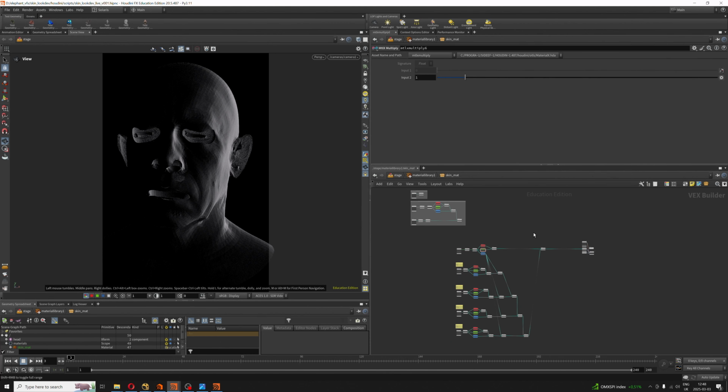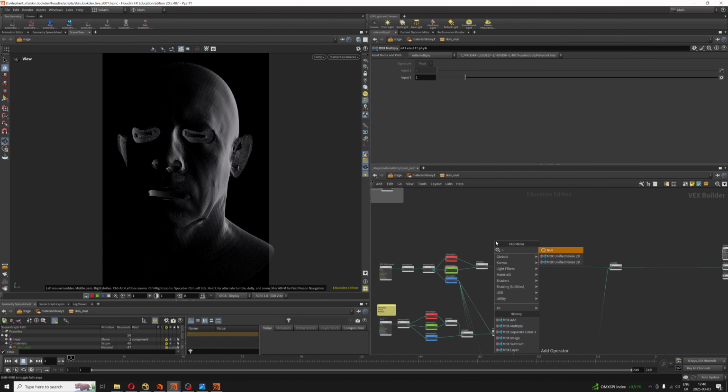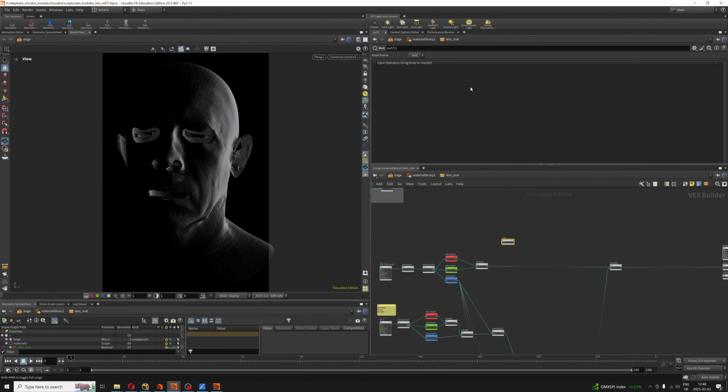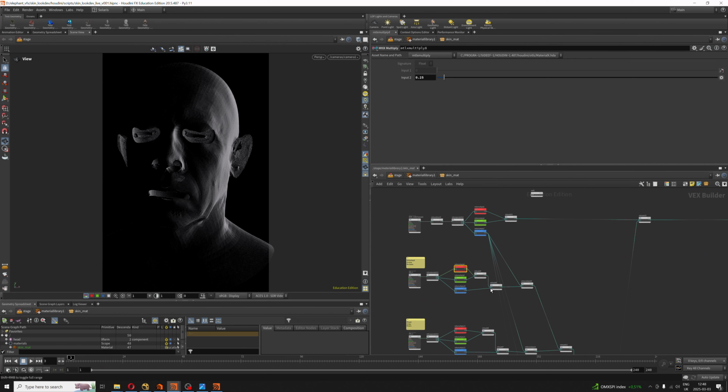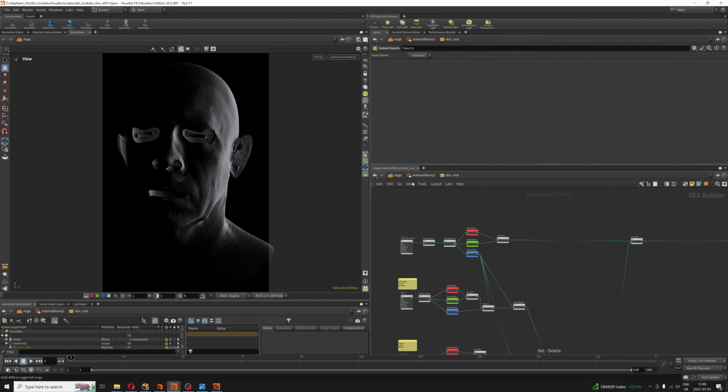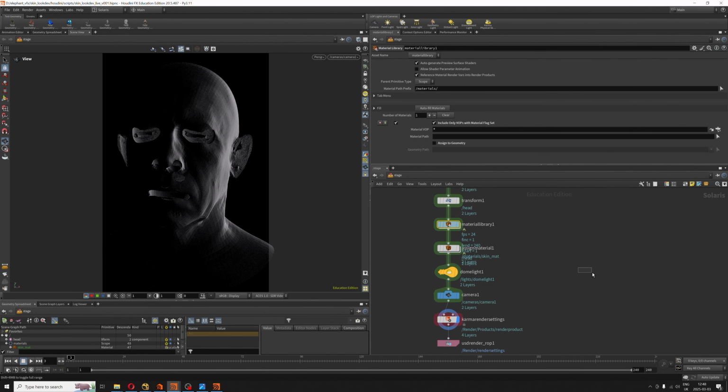Obviously, something you can do if you are working with this type of material all the time is create a proper template with controls. You would create like a null or something, and here you would expose your controls with all the strength for all the layers, so you don't have to come here. You can have that control even at a stage level or something. You will make this into a tool, right?